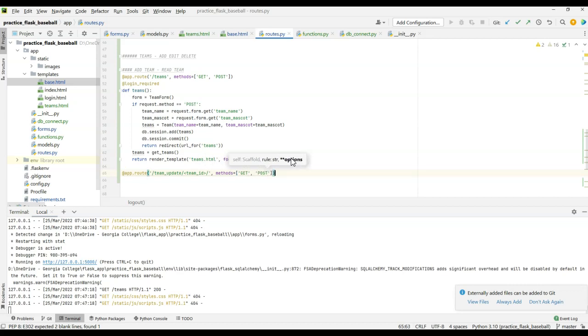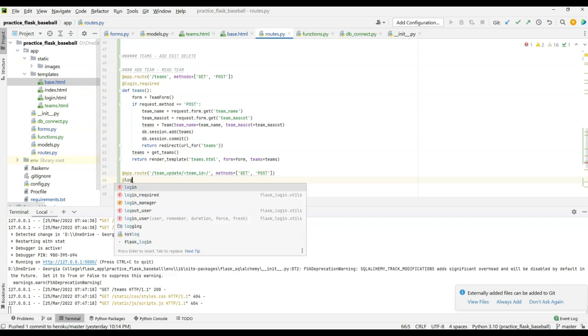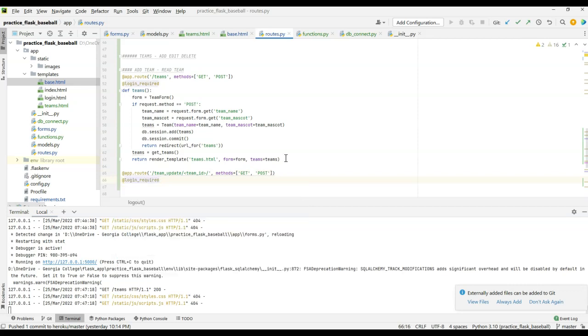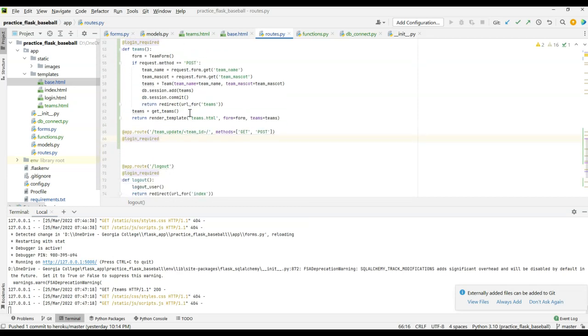Like so. And there is a login required for this. I don't think we need to worry about that, because it's going to go through this route, do everything, and then go right back to Teams. So I don't know if you absolutely need login required here. So we're going to call this one team update. Just like this. And because we're passing in team ID, just like any other function in Python, we need team ID here. And it should be pretty close to being the same. So now we can use team ID inside our function.